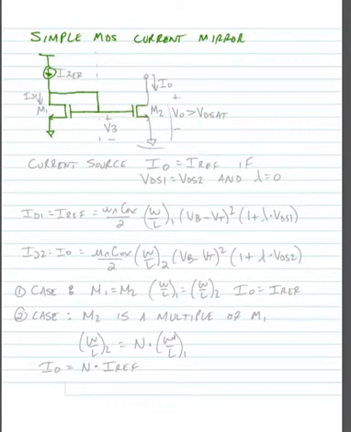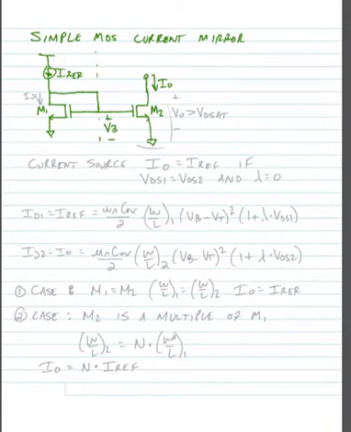So in our current mirror, we have a line of symmetry along the vertical axis here, and we mirror transistor M1 across that line of symmetry to make transistor M2. And we generate an output current, I sub 0. And of course we do this with a stable bias voltage and a reference current flowing through that transistor M1.